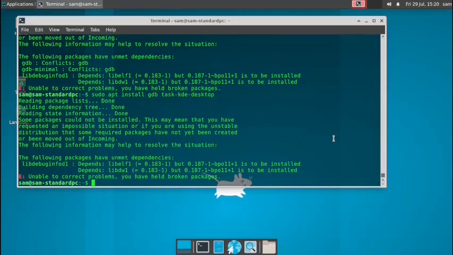So I think I will have to report this to the developer of SpiralLinux, and he can take care of this. Otherwise, many other users will find the issue installing the KDE Desktop. So of course, I will also upload this as a video, unedited video, so the developer can check it out and do the necessary repairs in the system.